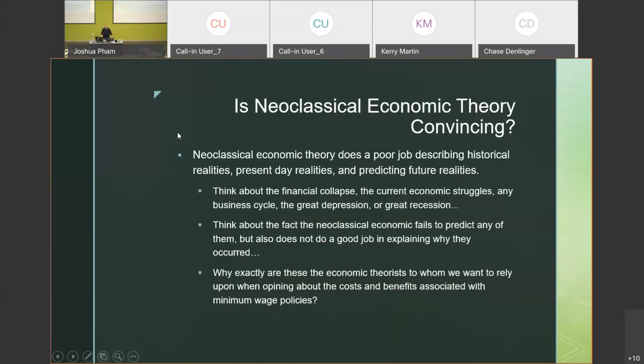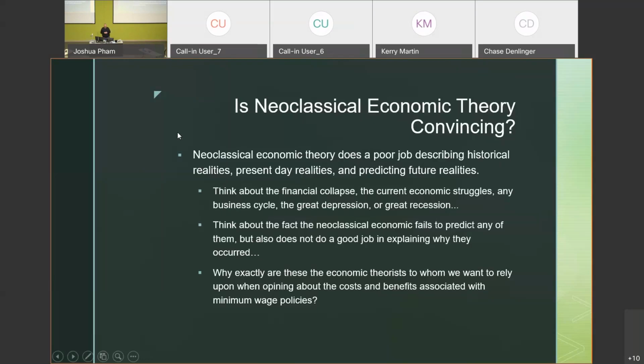This stuff was settled quite a long time ago. So there's that to think about. Our economic theories, if you think about neoclassical economics, fail to predict any of these things, like the financial collapse of 2008 and 9, and the current economic struggles we're experiencing right now. First, they're going to have to decide what the unemployment rate is. Is it lower or higher than the 6% they're reporting? Is inflation higher than the 1 or 2 or 3% that they're reporting?